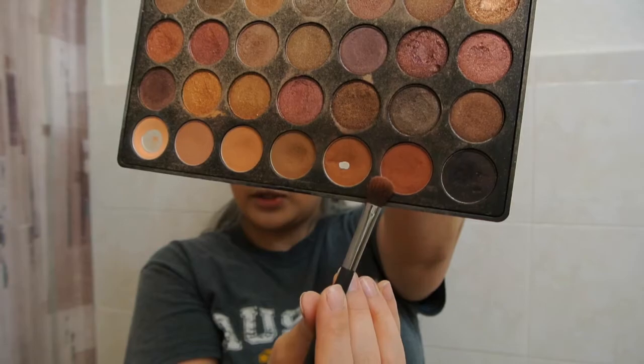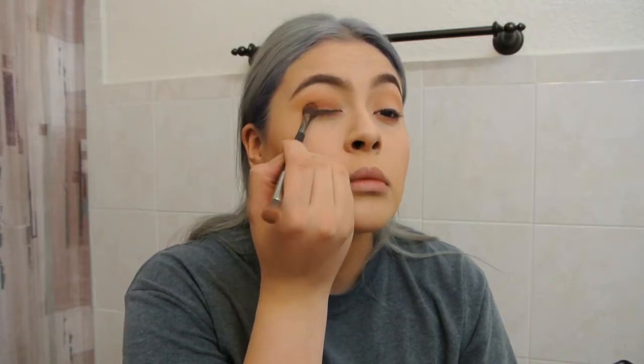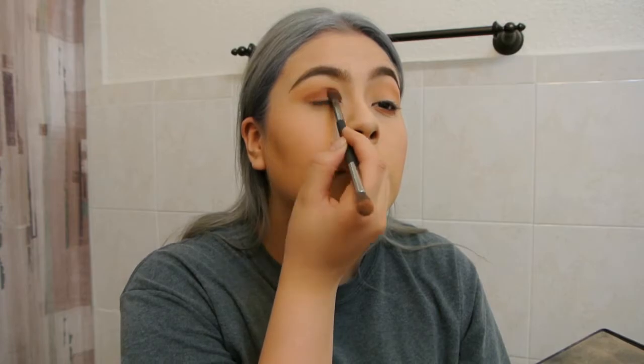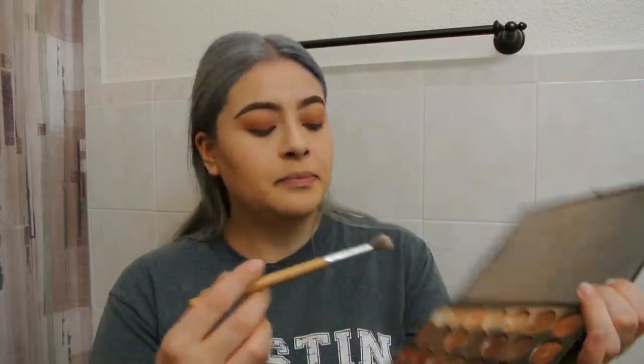Then I'm gonna finish with this one. And then go back in and blend. I highlight with this same palette, so I kind of tap on all of these. Just go in.